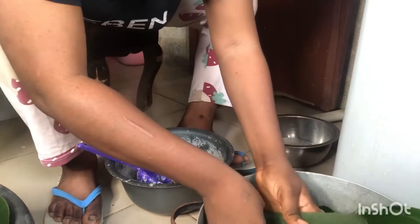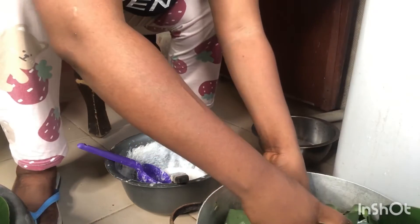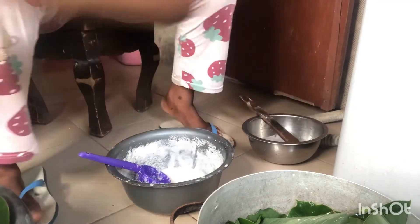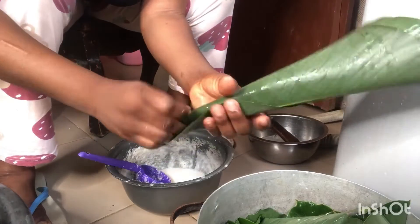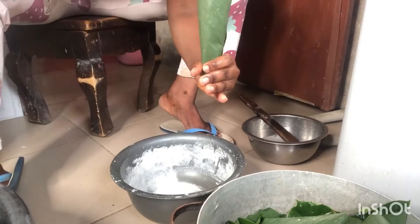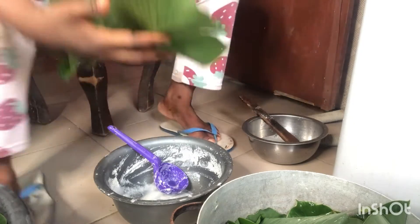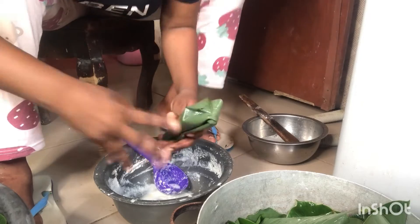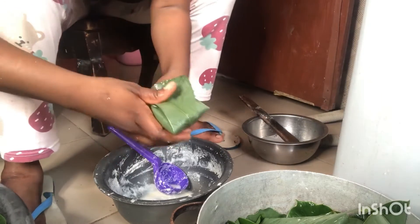Because it was leaking I just put in another moi moi leaf at the back. I couldn't tell why this was leaking — I sent my friend to buy the leaves and they frustrated me, but that did not weigh me down. I still used it. These are the bigger parts I was using; the rest were just very small. Fold to the back, put in your mixture. Do not let it be too full because it will pour out. Press the middle, take left, right, and bend over to the back. Put it on your moi moi leaf and fold to the back again — you're done.